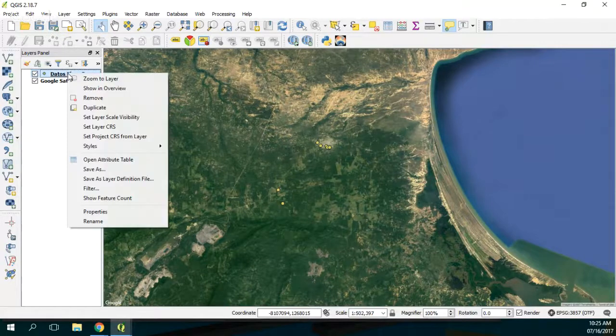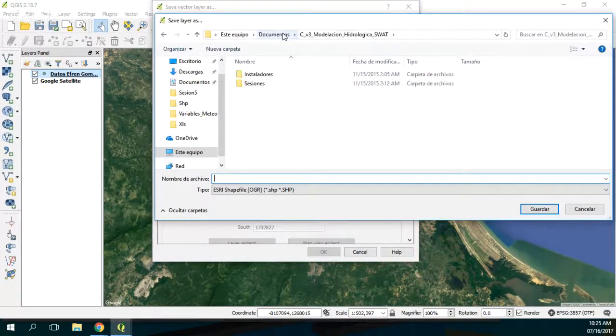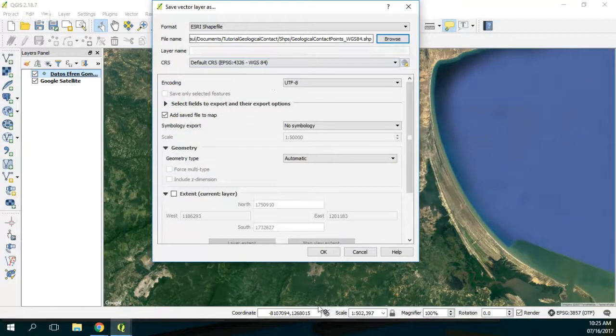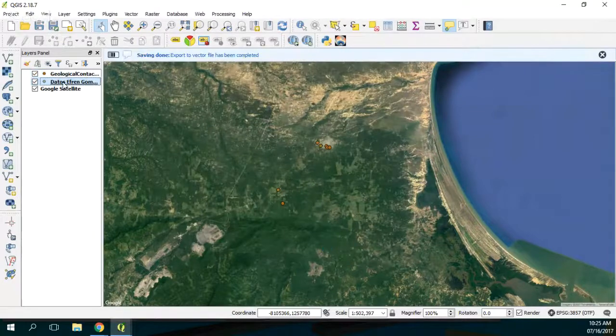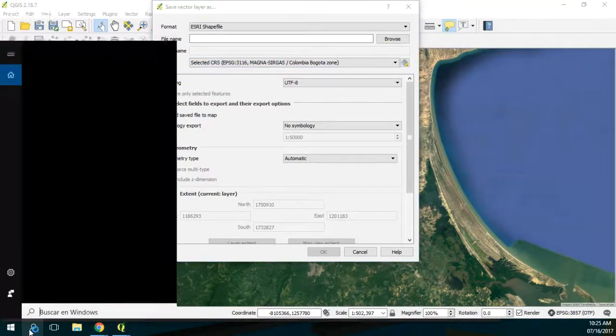I save it as WGS 84, and then I create, from my geological contact, another file, a point geological contact, in WGS 84. Great. Then I need it again in UTM, so I need to know which zone this is in UTM.